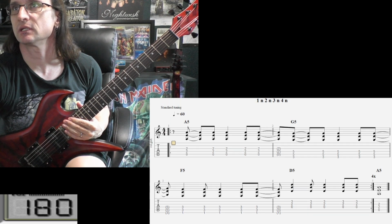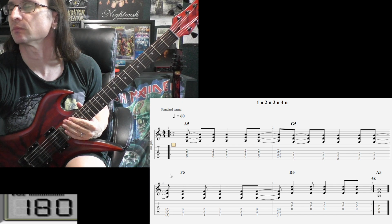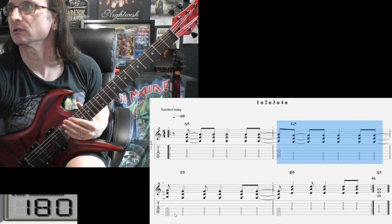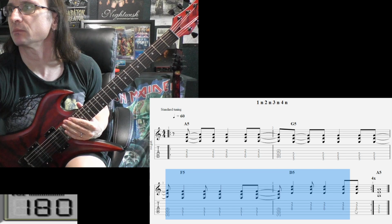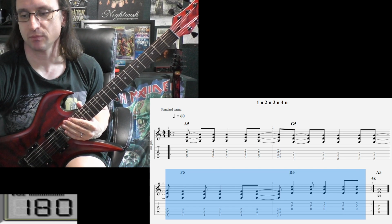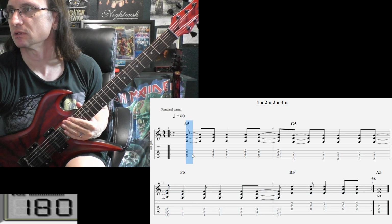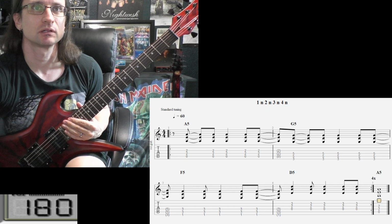Also coming in on the upbeat of one, and again same rhythm every bar. Bottom half, same rhythmic math, but it looks a little bit different. So the eighth notes tied to the eighth notes here turn into just quarter notes down there. All right, see if you can figure out the count before I start playing. Here we go.